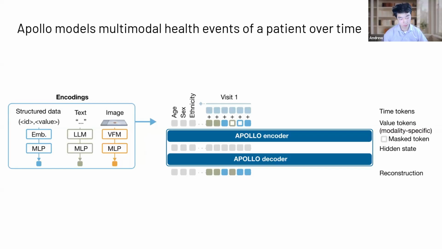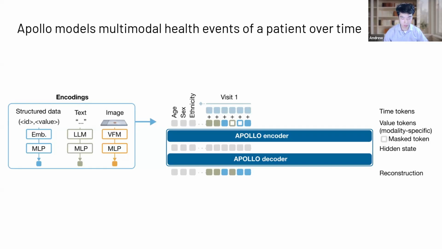To do that, we need individual encoders for each modality, but eventually everything is being brought together into a single embedding space. For structured data, we learn a lookup table where basically every structured token gets converted into an embedding. For text, we use an off-the-shelf LLM. This is Gatortron, which is developed by University of Florida and NVIDIA. For images, we use a vision foundation model, which is our in-house model, Conch. All of this is pre-extracted, at least for the text and images, we pre-extract the embeddings. Then we put an MLP on top of these embeddings, and the MLP is trainable.